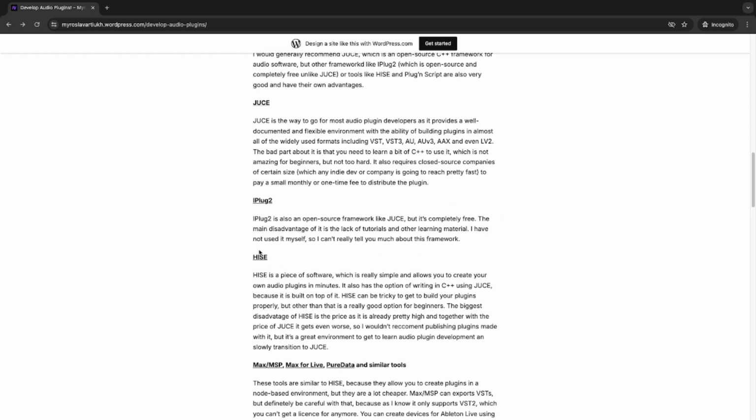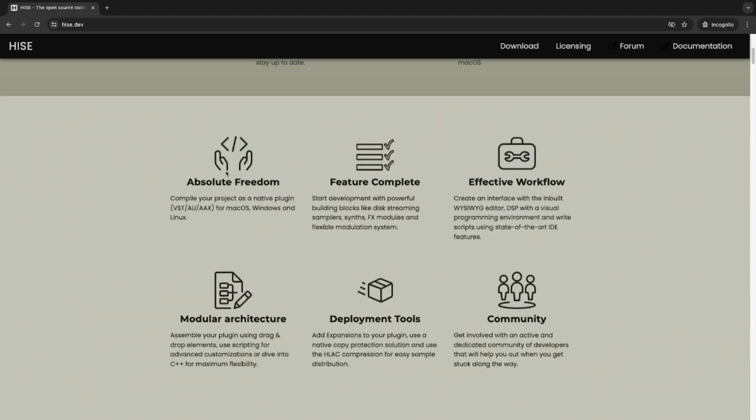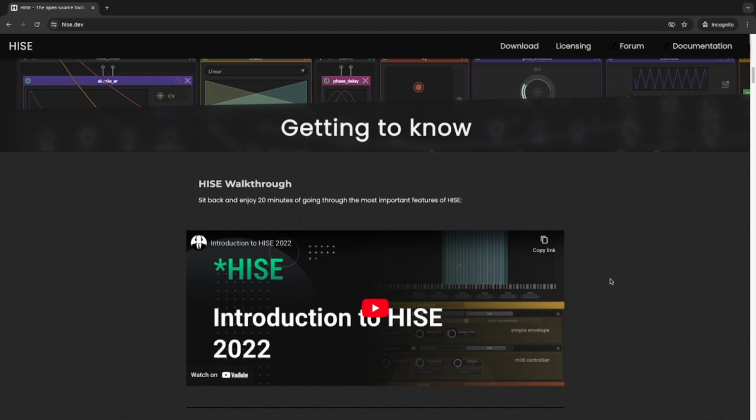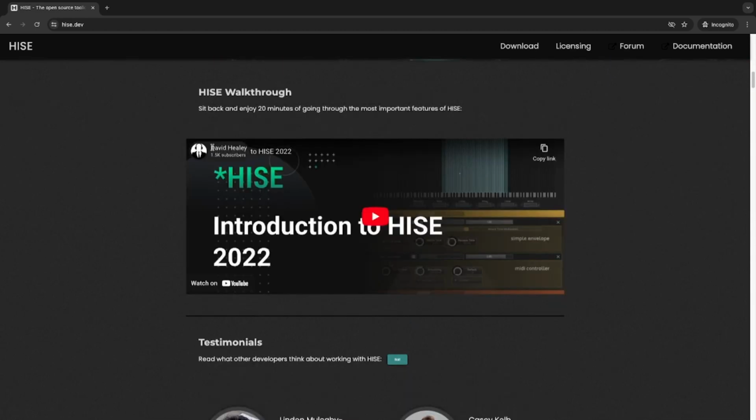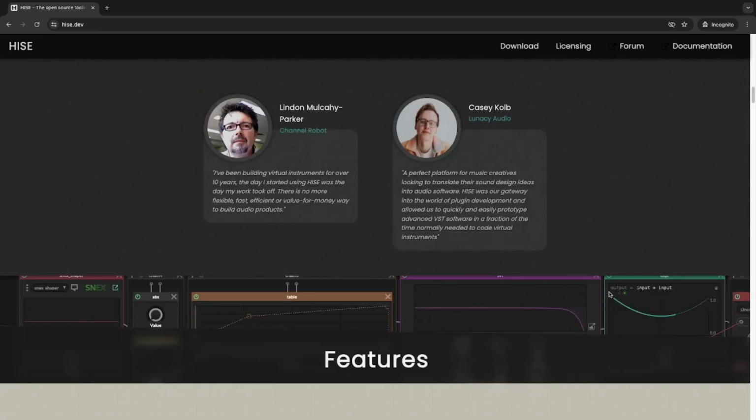So the next tool is Heavy. I actually used it before, and I had some trouble with exporting plugins, but now that I know how to do it, I could probably solve all of those problems. But it's not really good for beginners with installing all of this stuff. As you can see here, you can just connect different things and make them work together, and all the little blocks are already written for you. So here you can see how it looks. This person here, David Healy, he makes a lot of videos about Heavy, so there are some tutorials on it. So it's really interesting, and it has a lot of options for you.